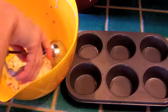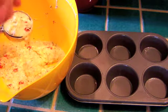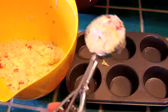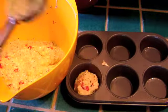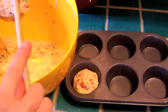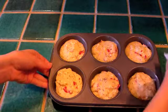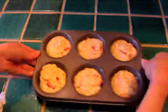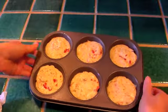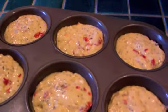I've greased the muffin tins with some oil, and I have a little ice cream scoop. I'm going to level off the top, fill it up, and scoop it into the little muffin tins — continue doing that for all 12. This recipe makes 12; I'm only making 6 because I made half a recipe, but the recipe I'm giving you makes 12 to feed your family. I'm just cleaning off any edges, giving it a little tap to get it level and any air bubbles out, and I'm going to put that in the oven for about 17 minutes at 375 until they come out clean with a toothpick.